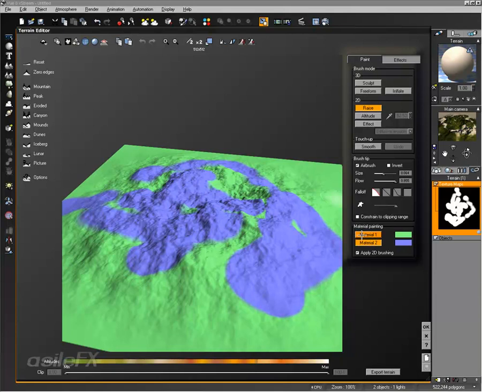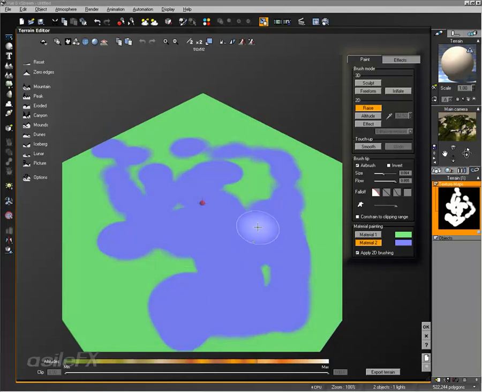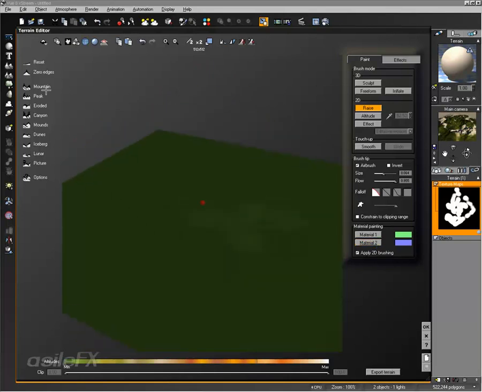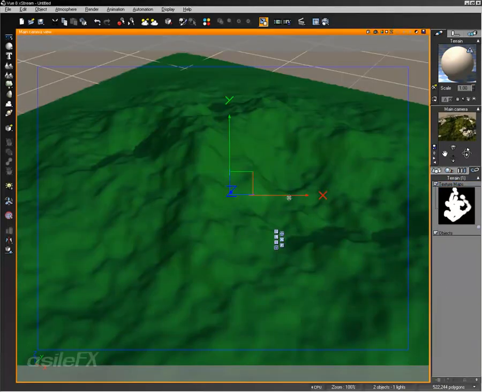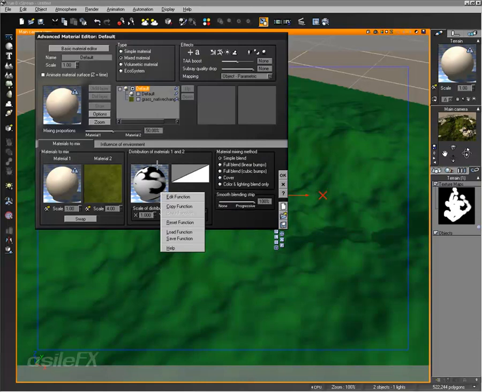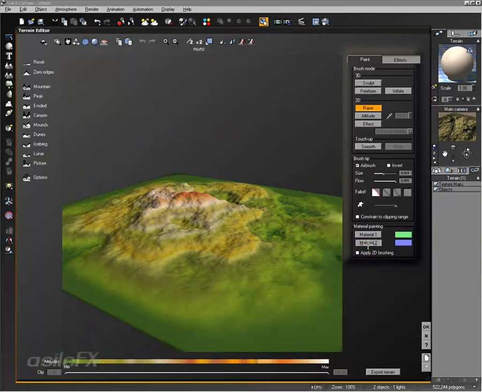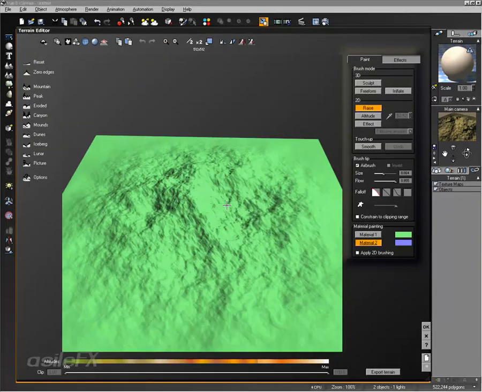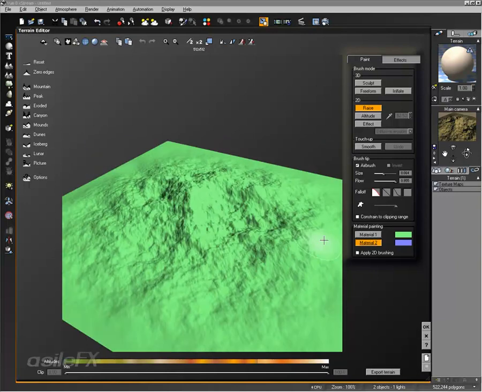And I want to note that if you reset the terrain, that image or material distribution is not reset. So what we can do to reset this is go into the material and into the distribution of material 1 and 2, either right mouse click and reset the function, click OK, go back into the terrain, and now we'll have a new one. It's going to completely remove that material, and you'll be able to reset it that way. Other than that, there's really no way to reset it directly in the terrain editor at the moment.